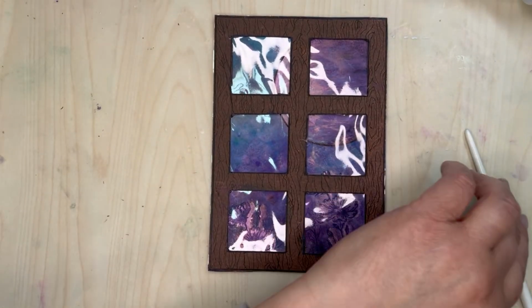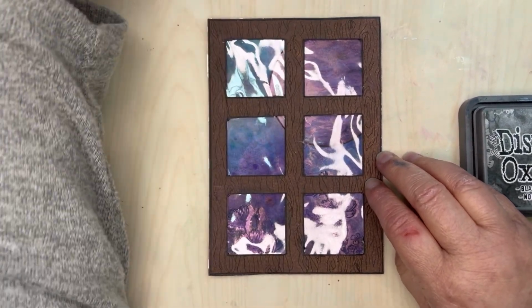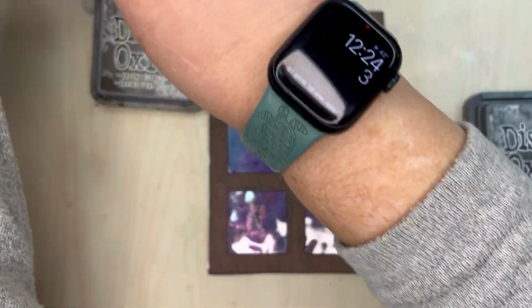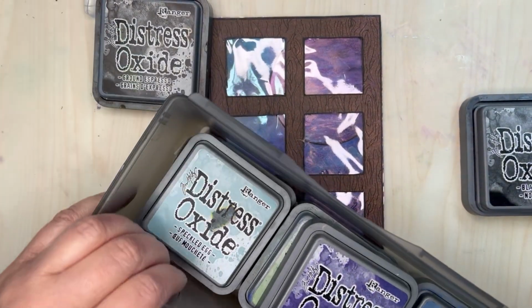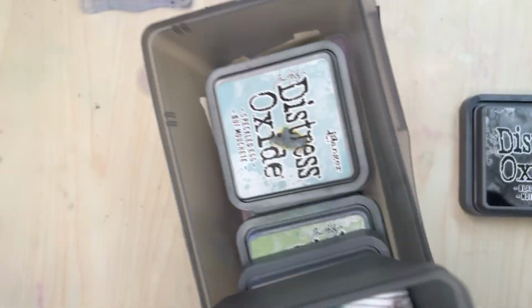Because with this specific thing, I've been edging everything in a dark black. I think I'm going to use the black Soot. That's espresso. I always say that wrong. I really need a better organization for these. Oh, look. Wasn't even in there. That's why I was struggling. Oh my goodness.